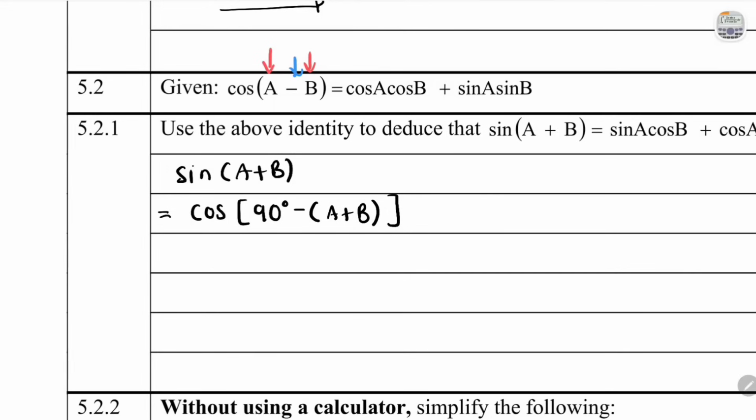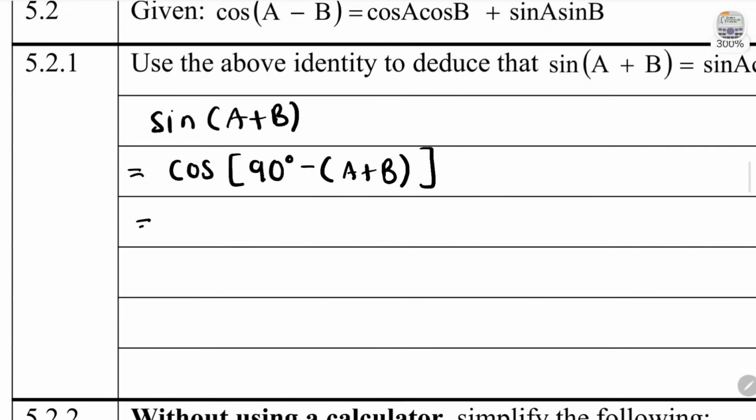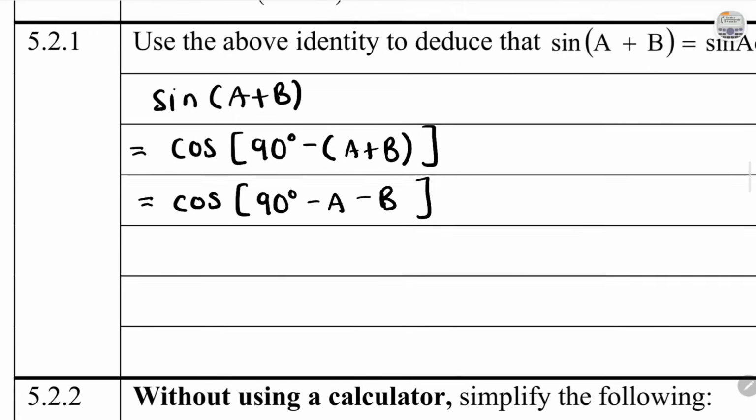So what we're going to do is distribute this negative into the A and the B. So this is now cos, and we have 90 degrees minus A and then minus B. And now that it's like this, we can just group 90 degrees and minus A together, because 90 degrees minus A is going to create a cofunction, and then that will be able to simplify to a single trig term. That is why it's not ideal to group these two together.